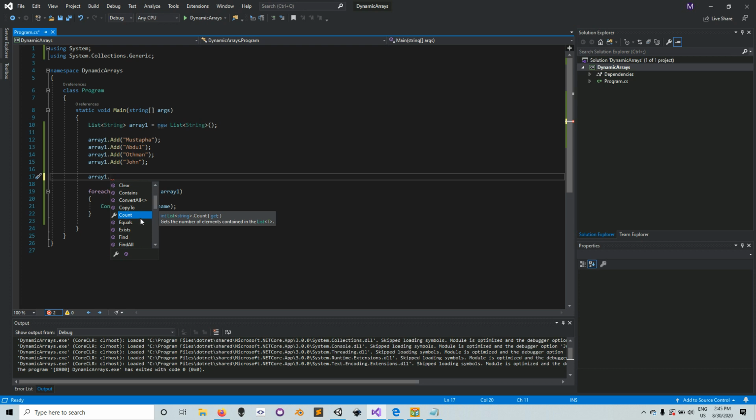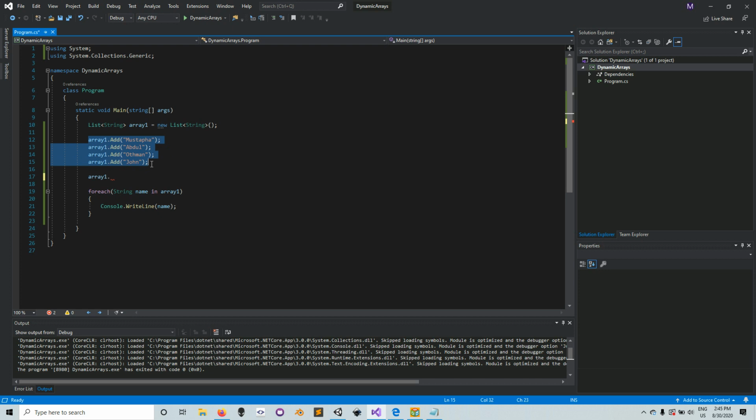Count just gets the number of elements contained in the list. For example, you can see this array has 1, 2, 3, 4 items. So if we ask what is array 1 dot count, it will tell us that it is 4.